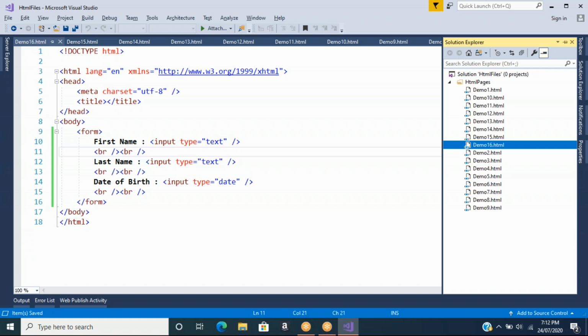You are in a position to input a date or you're in a position to input text. Now I change the browser to Chrome.